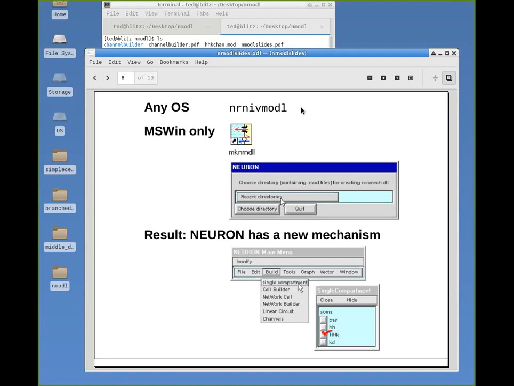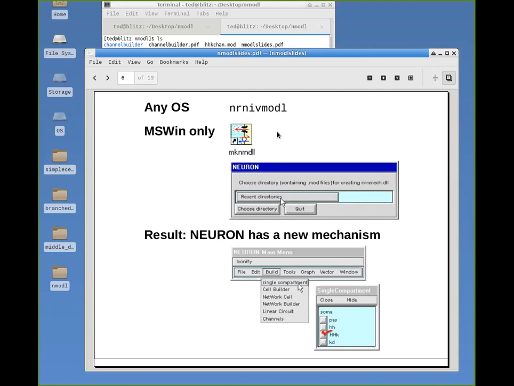When NEURON is then started in that directory, it will automatically discover that library of compiled mechanisms, fit them into its computational engine, and make them immediately available to your GUI and to your HOC and Python programmatic interfaces.